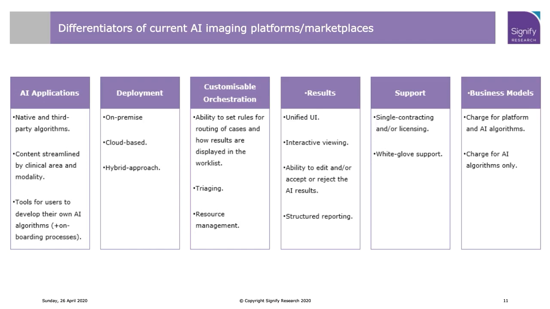Finally, business models is another way that some vendors have differentiated. And this is either through charging for both the platform and the algorithms, or providing the AI platform to customers for free and then charging for the AI algorithms only. These questions may also be considered by healthcare providers looking to implement AI platforms into their radiology workflow, and vendors looking to differentiate themselves from the competition.